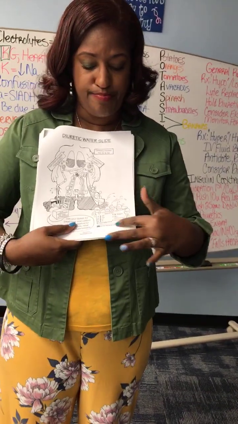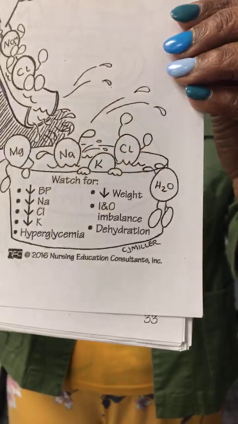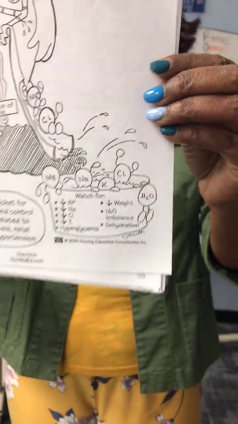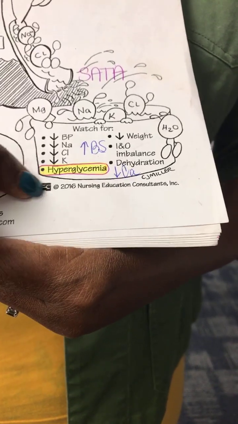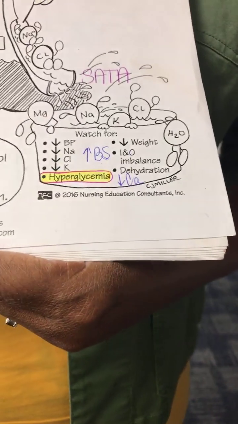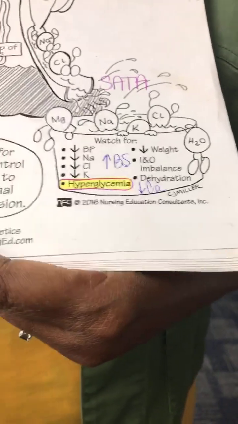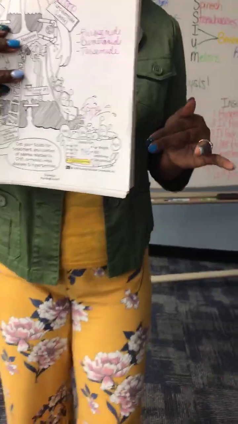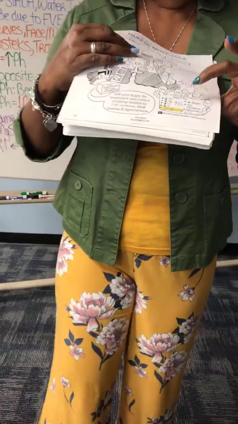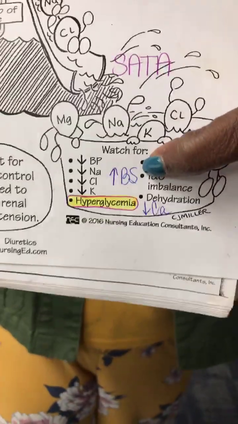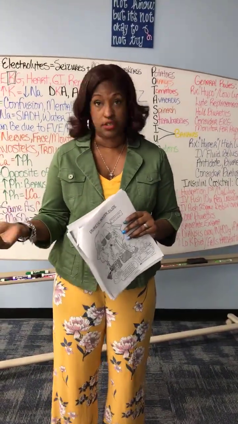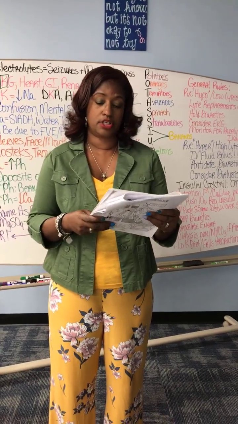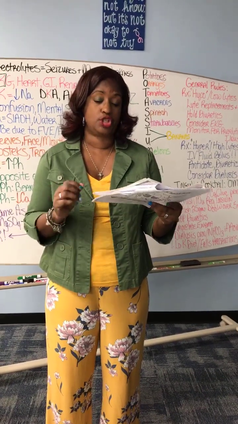This right here, this bucket, is a select all. It really, really is. Look what I did on my select all. I put my arrows, you see all of them down, and then I circled and highlighted the hyperglycemia, because it's under the down arrows, but it's actually an up arrow, right? So I made sure I put increased blood sugar. Now, why? Well, when you take all the water out of the body, the sugar's still there, okay? So you're gonna have a patient who you got rid of all those electrolytes, but the sugar is still there.